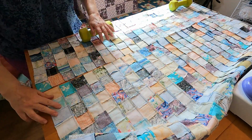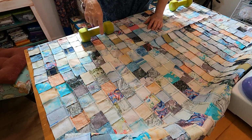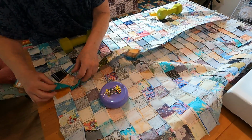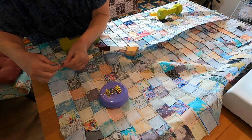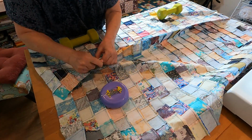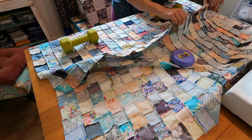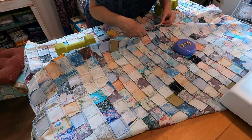And then of course when you start joining rows, those seams between the rows of one block ideally should nest with the seams between the rows of the block that you're sewing it to. Again, the placement of these is up to you, as long as you can get it to work, ideally so all of the seams are nesting with each other, so the seams don't become too thick. And then this whole piece will lay much flatter, which is ideally the way you want the quilt tops to turn out, that they lay nice and flat and they're not rippling or bunching up too thick at the seams.